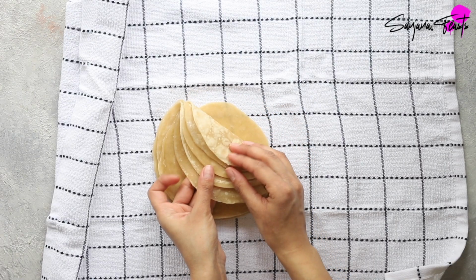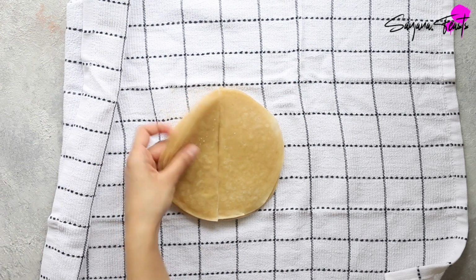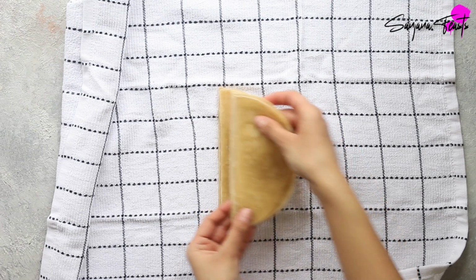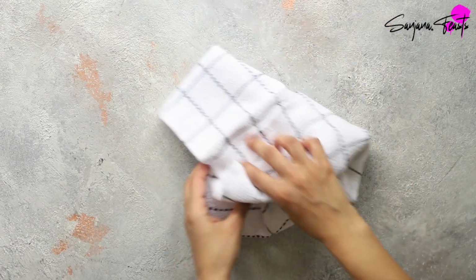Once you have all of your samosa circles ready, cut the stack in half so that you're left with semicircles. It's a good idea to keep them stacked and wrapped tightly so that they remain soft and pliable. Now let's fold our chocolate samosas.